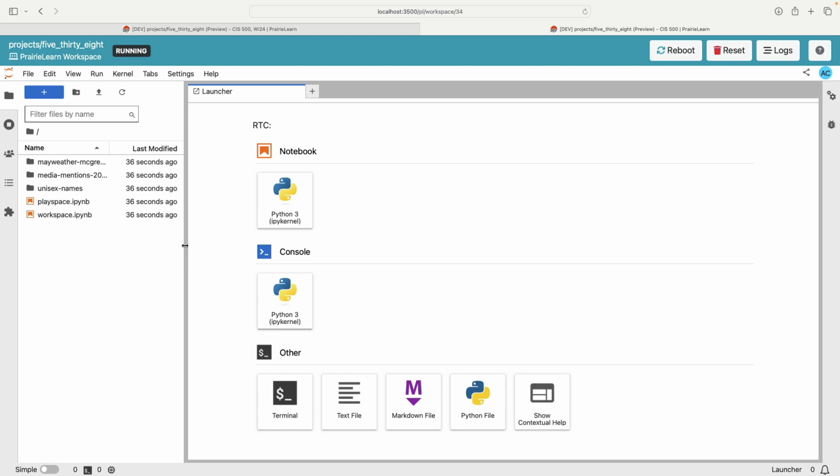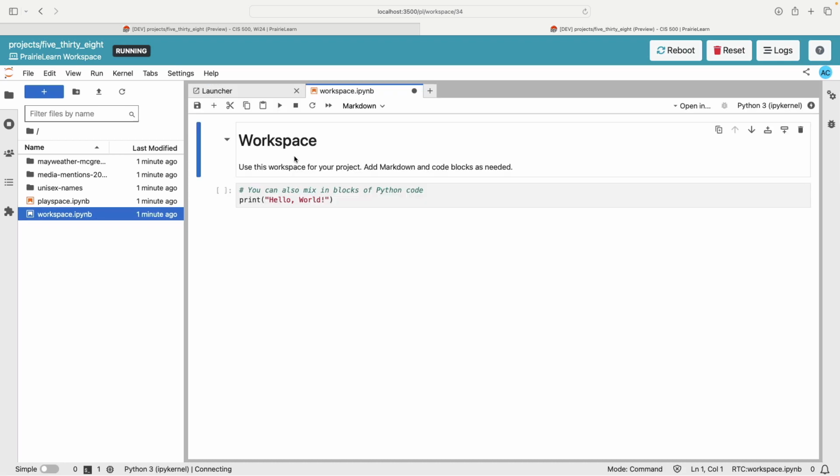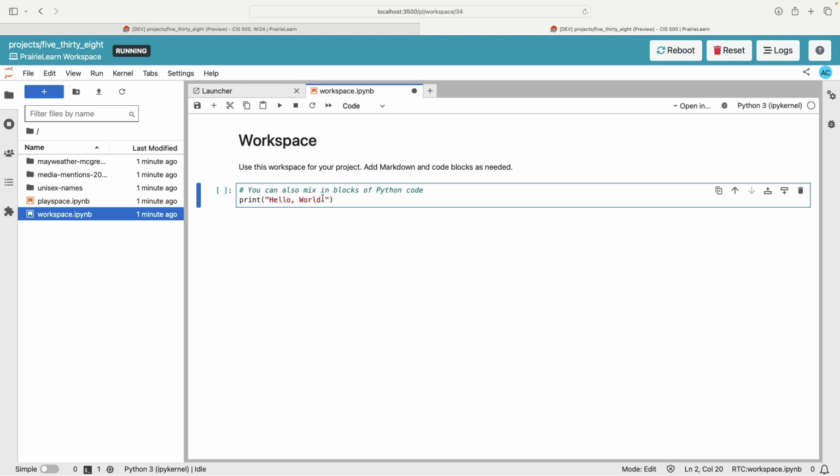And just like with Project 1, these are compressed files because we don't want to take up too much space on the PrairieLearn servers. If you work in GitHub, if you want to store the files uncompressed, that's fine. And then you'll see if you open the workspace that it's pretty bare bones. I have a markdown thing here. I have some code, and you're welcome to use this Jupyter notebook in a very traditional way. You can mix code and markdown any way you like, as you would if you were preparing a presentation in another class.